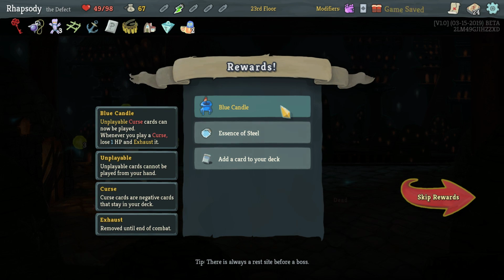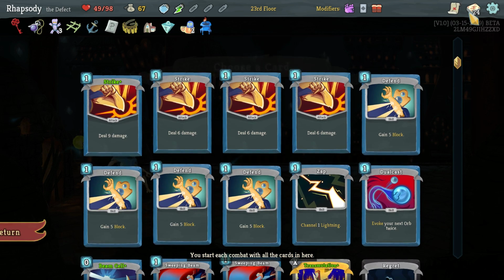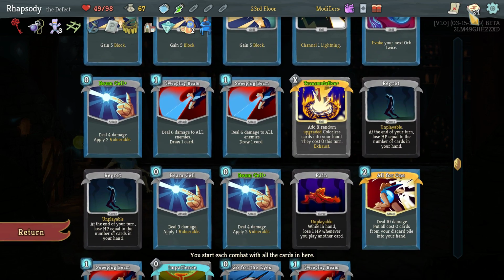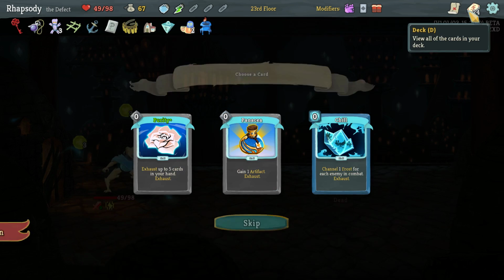Blue Candle! Unplayable curse cards can now be played. Whenever you play a curse, lose 1 HP and exhaust it. That's exactly what we needed. I would have taken Purity had I not just found Blue Candle, but I have now found Blue Candle, so I don't have to take Purity. Haha! Suck it, Purity. I don't have to deal with you. It would have been so annoying to try and find that in the right hand at the right time.